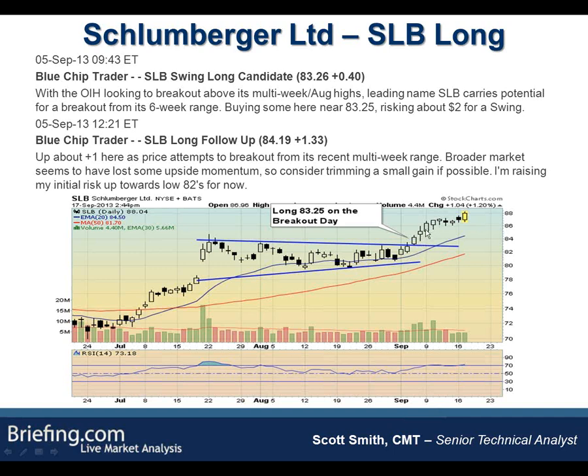Again, I wasn't going to panic out of a lower low by any means, just because I knew this was a sign of accumulation, and I knew I wanted to stick with the trade for as long as possible. But as it started going up $2 in my favor, I scaled out a little bit more, it consolidated, and broke out again up to 88, and I think it went over 89 today, extended higher, which I took another partial profit on. So it was just a nice $5 to $6 gain over the last week and a half or so on a nice breakout swing.